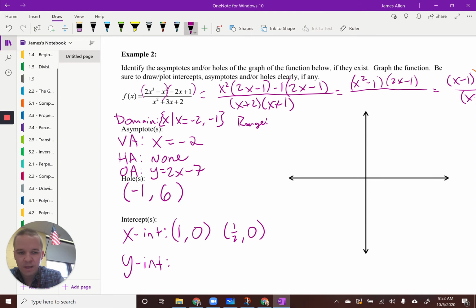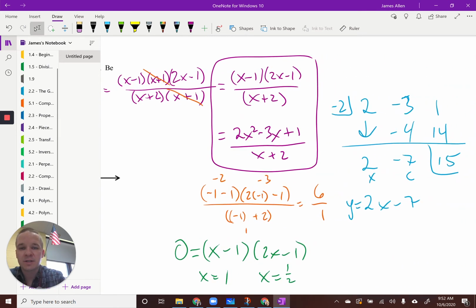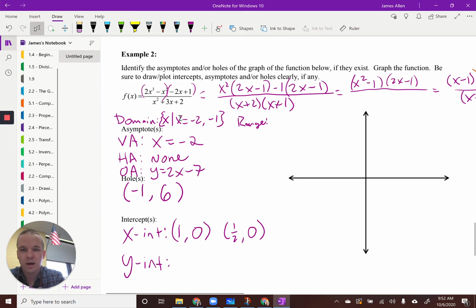Well, what do I do to get my y-intercepts? My y-intercepts, I need to substitute in 0 for x. And that's actually easiest to do in either the original function or a non-factored function, because I can just look at my two constants, right? Because all these are going to cancel out if I put in 0. I'm going to get 1/2, right? And that would hold true in this original as well, where I have 1 and 2 as my constants. So I'm going to get 0, 1/2.